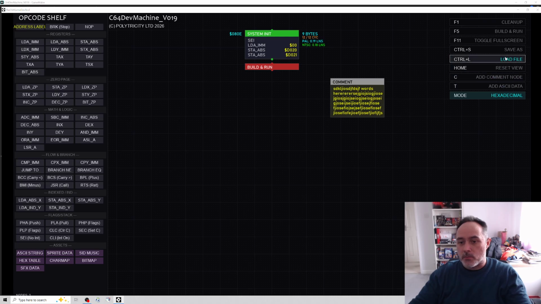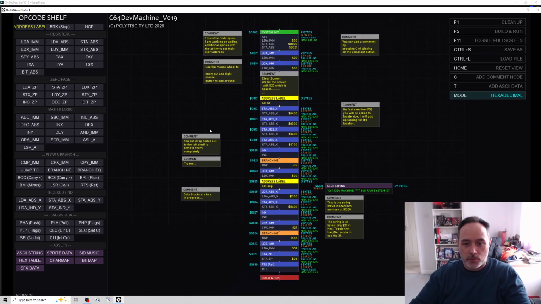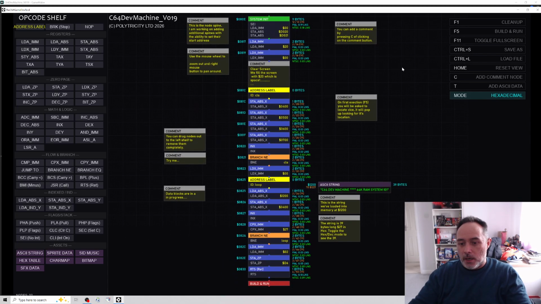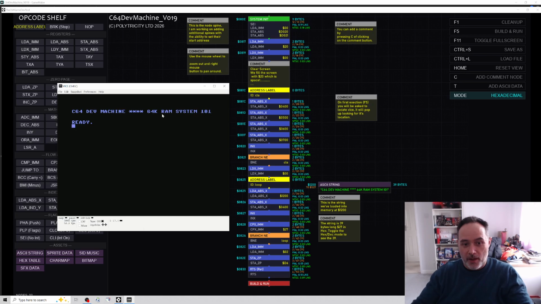So I'm just going to load up the file that I supply, which is this one, just your introduction one. I'll probably do a little shortcut key to this, so it loads it right away, or embed it in there as part of a few example projects. It's all working quite well. I've now embedded Vice into the whole thing, so it comes with it, and you can just do build and run, and it will just boot up in Vice and do that. So this is what makes that happen.